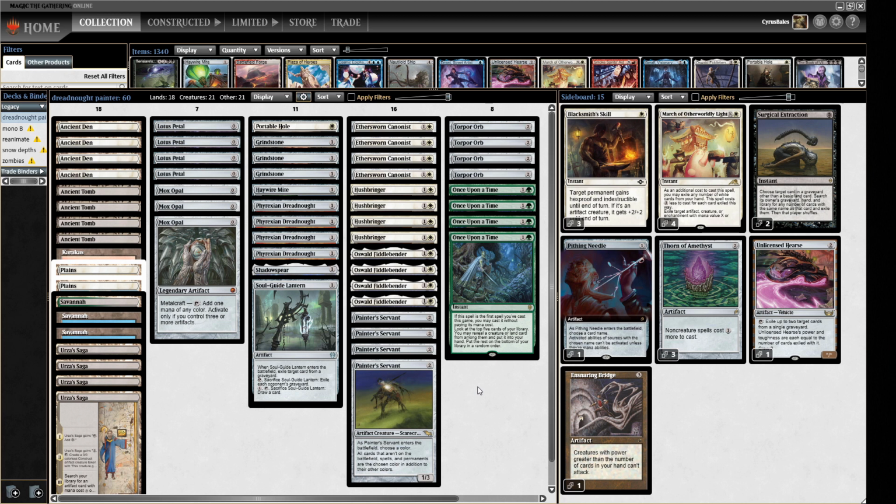There are some evident weaknesses in it, obviously. So the Once Upon a Time isn't always castable. But that's fine. It's not the end of the world. The Torpor Orbs and Hushbringers sometimes will be dead cards. We definitely had games where these were just blanks in our hand, that if they were a business spell, we might have been... So that last game, if the second Torpor Orb was something useful, maybe we can win that game. And same with the Dreadnoughts. So these cards don't do anything on their own. You need resources to get them going.